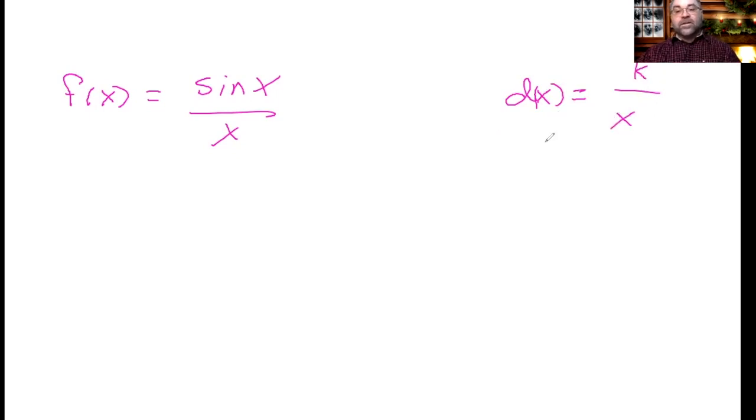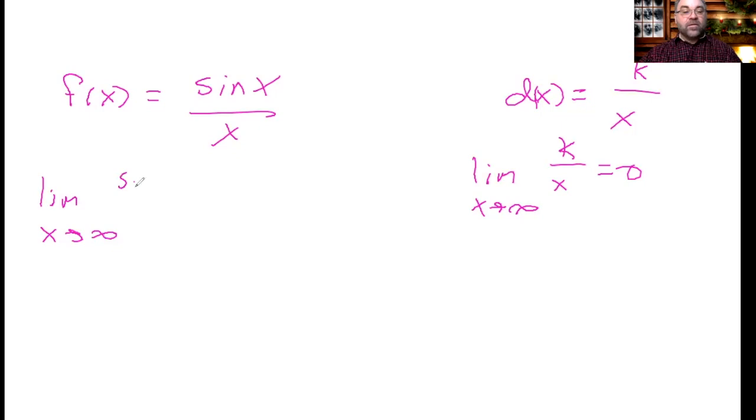And in a fraction, if the denominator is getting bigger, what's happening to the fraction? It's getting smaller, right? So this approaches 0. Well, now sine of x isn't a constant, of course, but it's never bigger than 1. It's never smaller than -1. So it sort of makes sense, right? That the same idea, the limit as x approaches infinity for sine of x over x will also be 0.